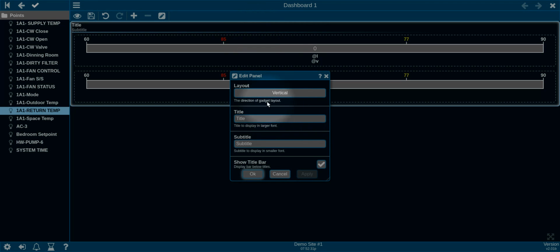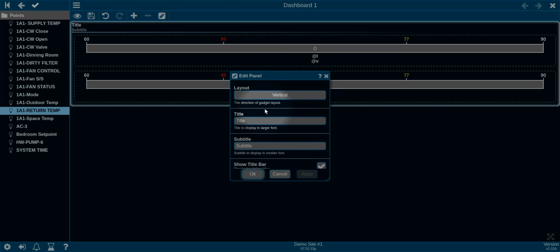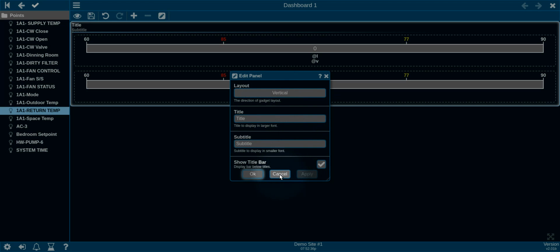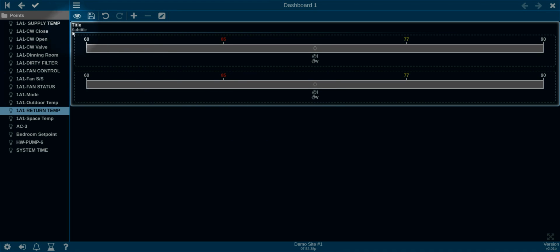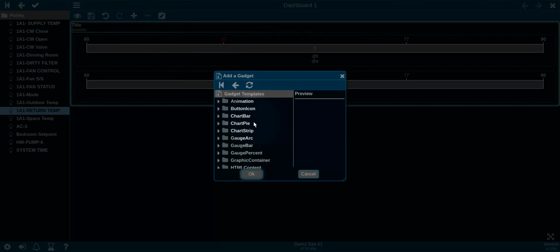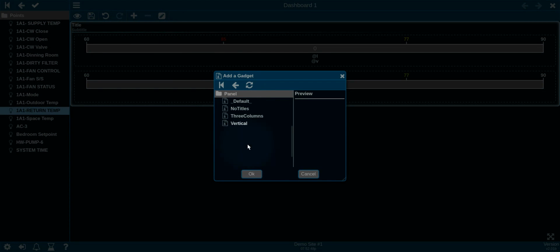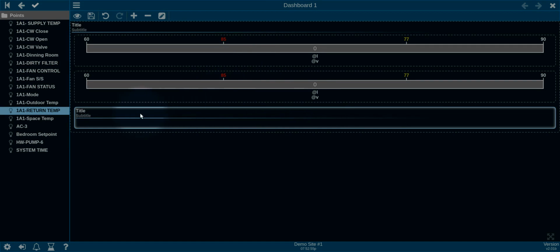You can also change the properties of any gadget, including the panels. What you see here is the main panel. Everything is going to be contained within it. But I can also add a sub panel. Let's go with a vertical sub panel. Now this is a panel within the main panel that can have a different orientation, horizontal or vertical. This allows you to arrange things and group things together.